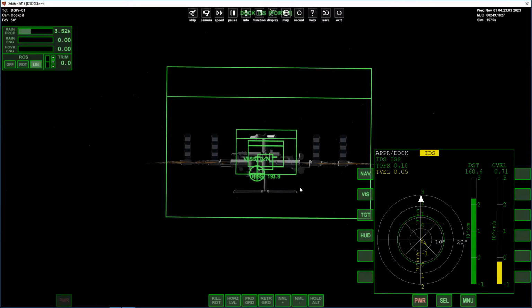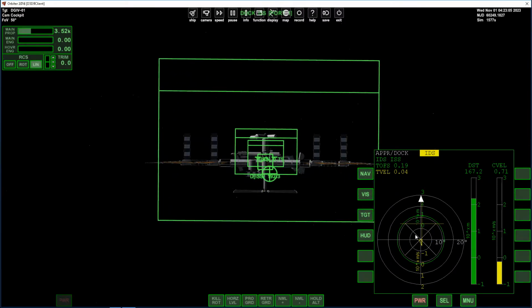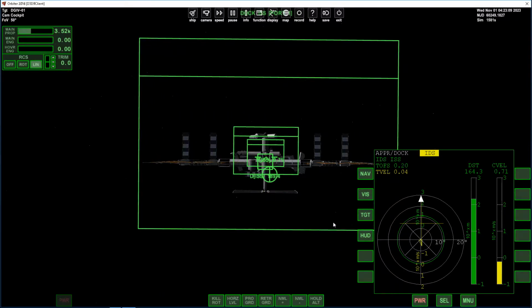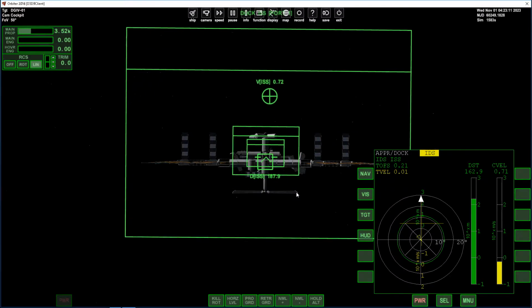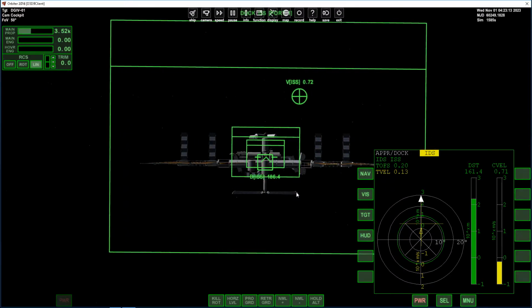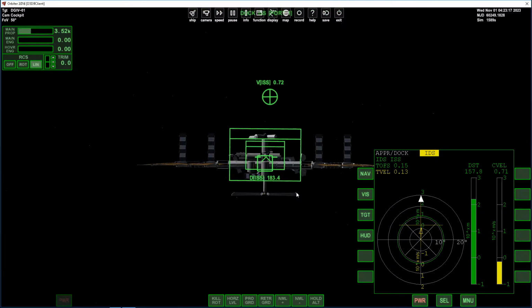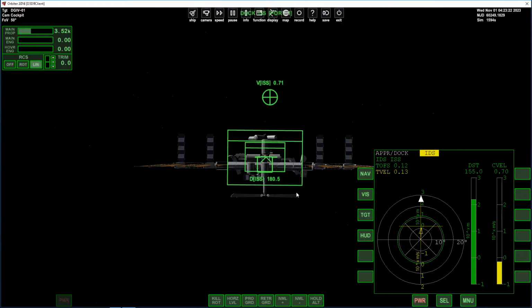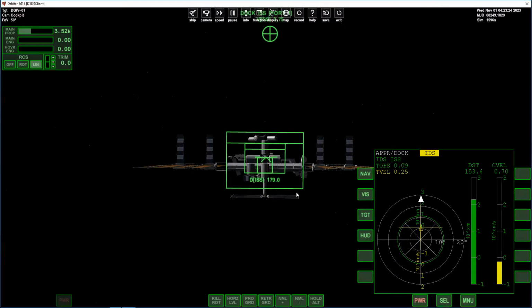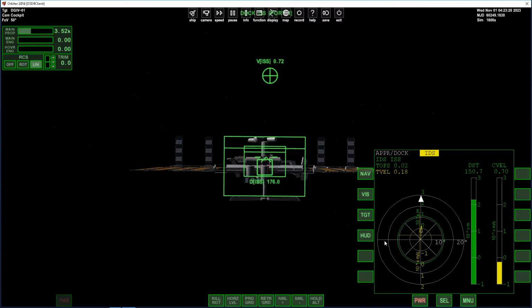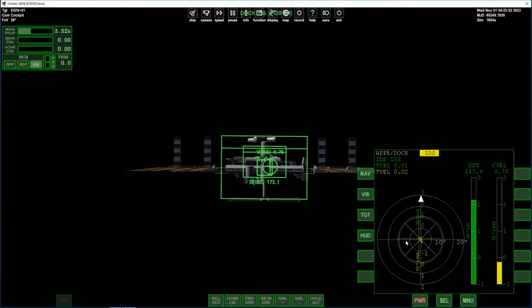So because this cross is above the center, we need to press 2 to raise our vessel. So we need to gain altitude to bring this cross down. And as you can see right now, it's coming down. So if it's below the center, that means that you have to lower the vessel.